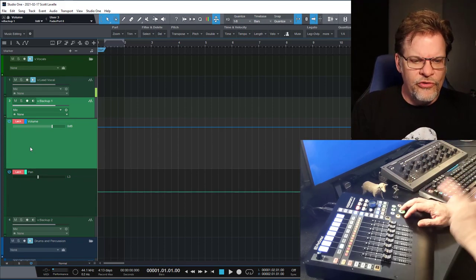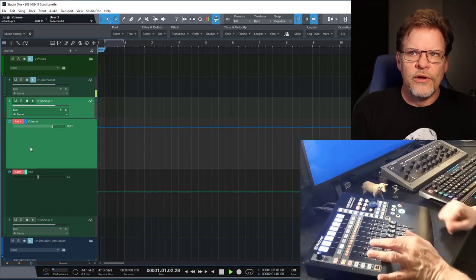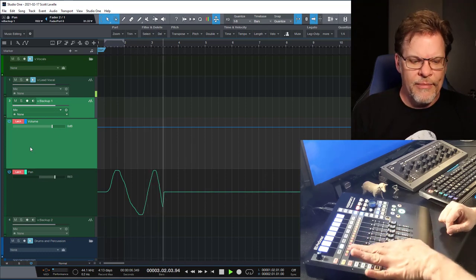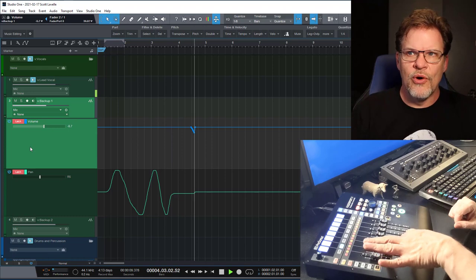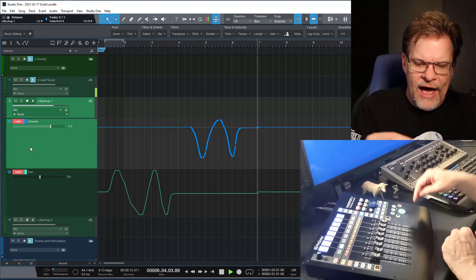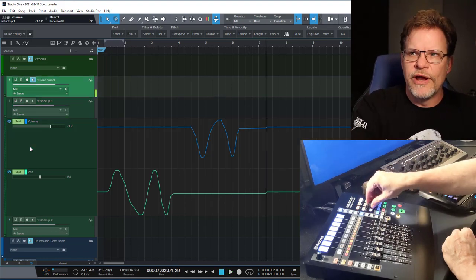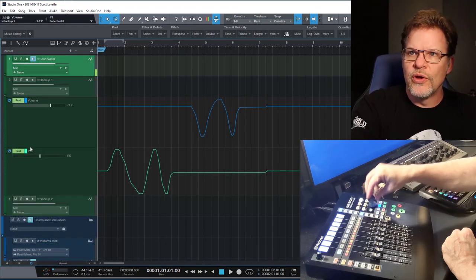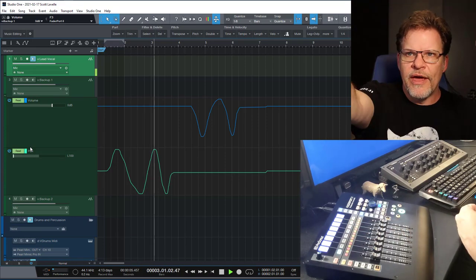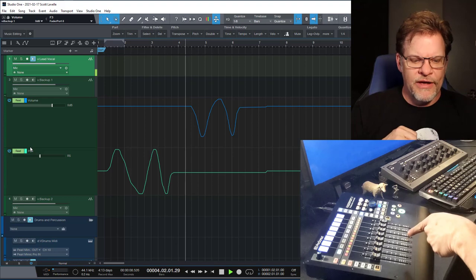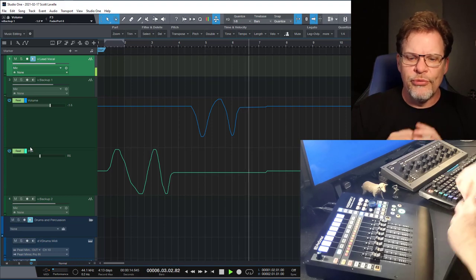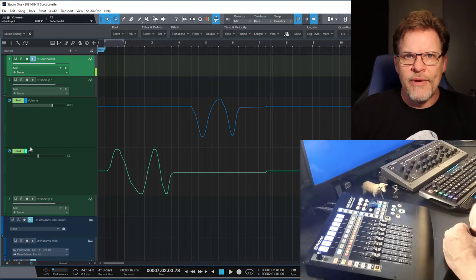Once you start playing, you can actually do your automation right here on the faders, and you can see right now I'm actually in pan mode, so I'm controlling that pan automation. I'm going to put myself back in track mode, and now I'm controlling the volume automation at the same time. You saw how simple it is to do that, and I put it back in read mode, and I'm going to go back to scroll here, get back to the beginning, and I'm going to hit play, and you'll see those things playing back, you'll see my pan up here, my pan up on the screen, and now you're going to see my fader go right here on the fader port. You're also seeing the volume happen up there on the screen. Super easy to get in and out of those modes for the automation.